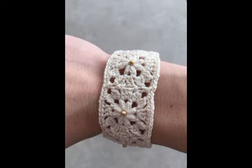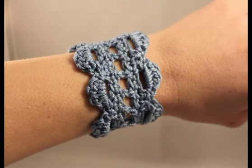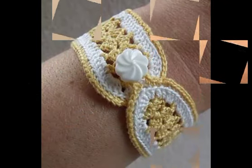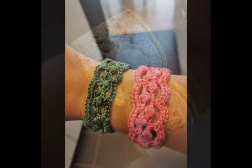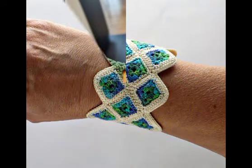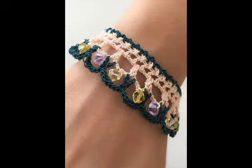Like this one is having a square patch of three rounds attached to one another, and you can see this beautiful design as well, having three different crochet stitches used in it. Single crochet stitch, half double and double crochet stitches are used to make this bracelet design. You can see this braid style design as well. So all of these designs are unique and different from each other, and I hope you're gonna love them all.